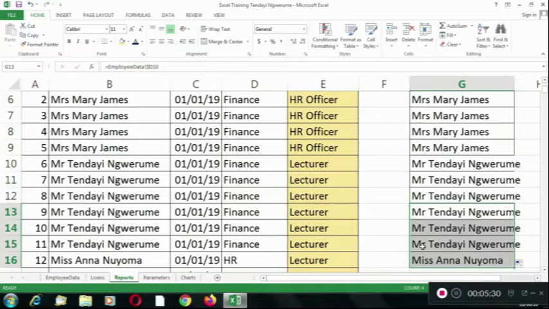So we only fixed the column by putting dollar in front of D, but the row we are saying as we are going down, keep the row changing.